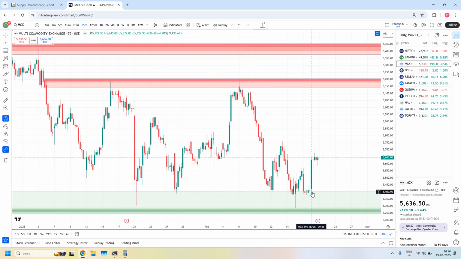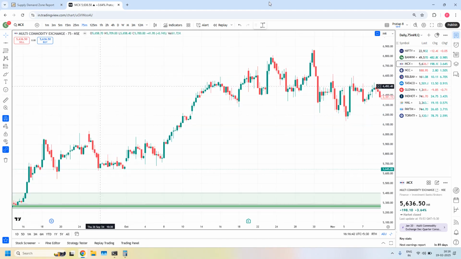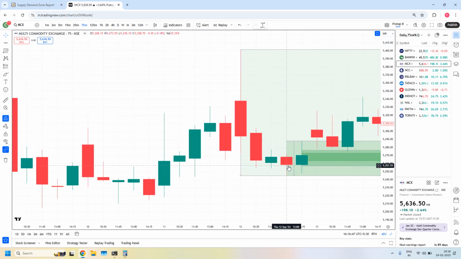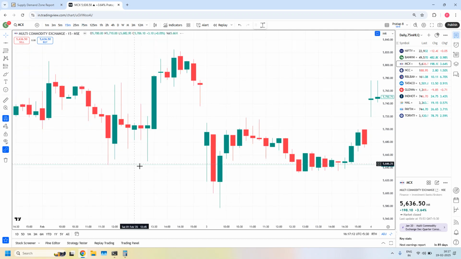But as per our yesterday's analysis, what was our trade plan? Here we have a fine-tuned 5-minute zone. Go to the 75 minutes. Here we have a 75-minute zone. We have a drop, you have 3 base candles, you just add the hidden body. The moment you add the hidden body, it is a rally candle, and a big wick will be there. So that's why this is the 75-minute zone we fine-tuned. Within the 75-minute zone, we have a 15-minute fine-tuned zone.